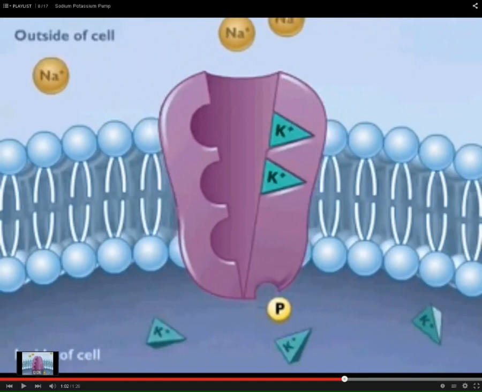So when we say resting membrane potential, all that really means is that the cell membrane has the potential for action. They call it resting because the cell is not acting on an impulse yet. We all know the cell is never resting. There's always movement, but at least in this term of acting on an impulse, it's not acting on an impulse yet. But it has the potential to act on an impulse, so we call it the resting membrane potential. And the potential also refers to the charge that's created, the polarity on either side. So what's the charge on the inside of the cell membrane? Negative. That's what's important, right?